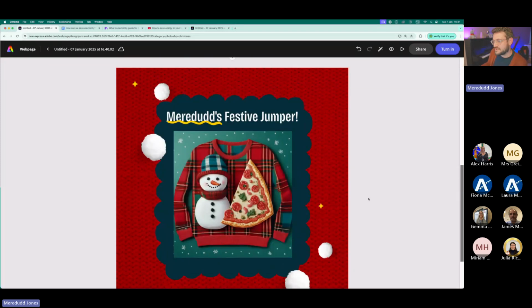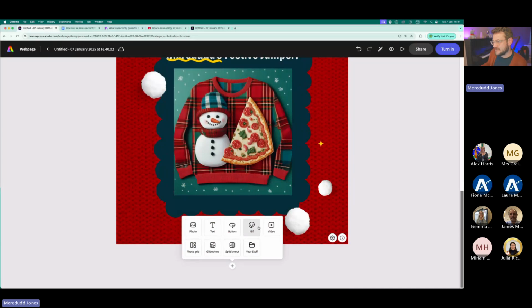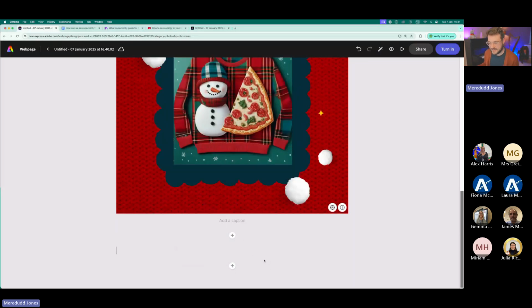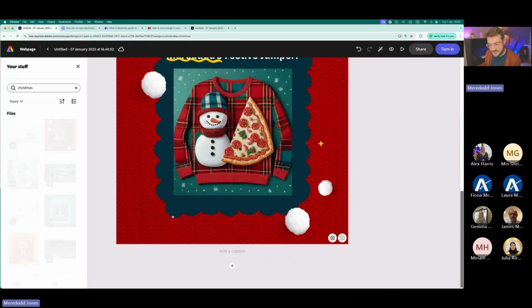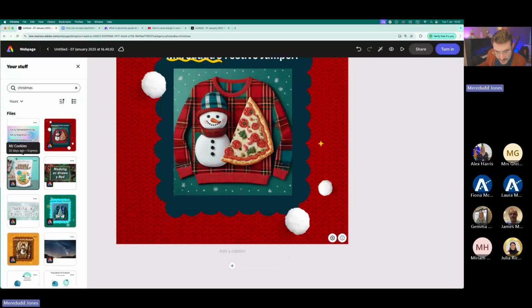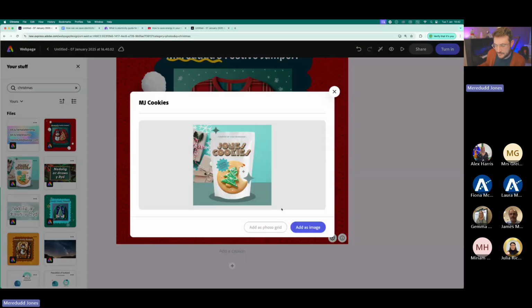But what's the powerful bit of this? Well, this is the powerful bit, is that you can use this to get your students to evaluate their work as well. This text underneath here, you could tell them, underneath each part that you bring in, could you tell me what's your favorite bit about it, what you'd do differently if you were doing it again, and what was the favorite skill you used whilst doing that. And they can add their text, type it in, and you're away. And then you can go back to your stuff, and let's grab my cookies this time. And it's going to pop it in.